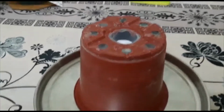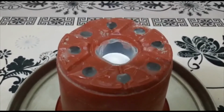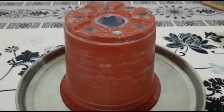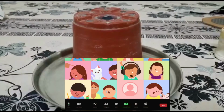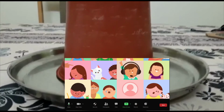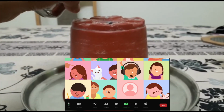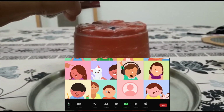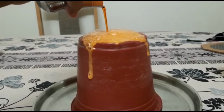So now you saw how you can use this simple do-it-yourself volcano experiment for your kids, and if you are a teacher you can use it in your class also. So they will have so much fun when they see something and learn from it.